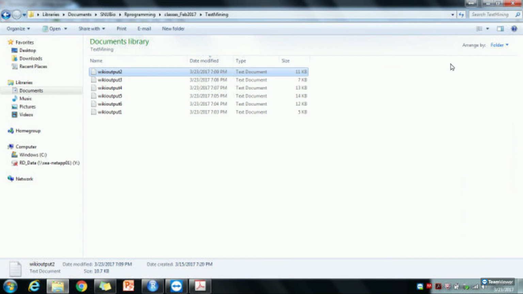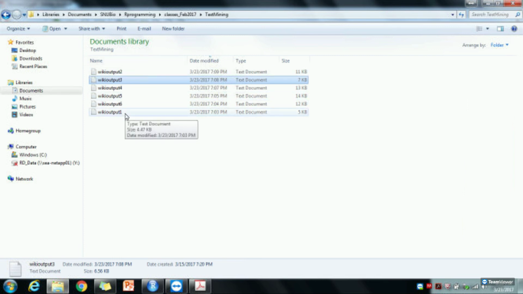I did it on quantitative research, and I put in content from different websites into these 6 files. If you are interested in some other files, you could very well use those. But just for example, I have these files. I can send these to you after the class, and you can experiment on these and try to replicate what I did in the class.